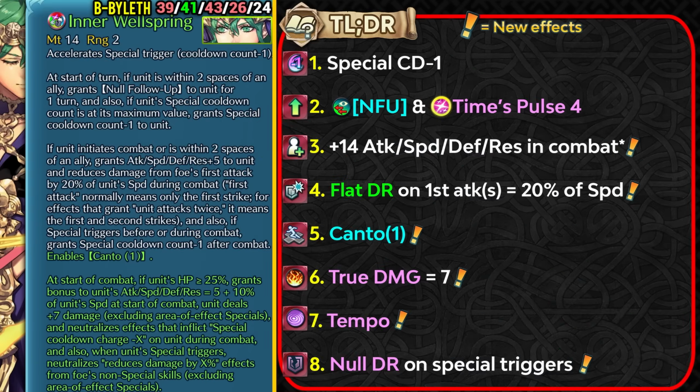Brave Female Byleth had the novelty as a ranged Vantage Sweeper when she came out, but that novelty faded off pretty quickly, and then we just had so many insane units that easily could survive her Divine Pulse. So this weapon refine unfortunately doesn't really fix a lot of issues for her. So Inner Wellspring did give her minus one special cooldown, and she did get the full null follow-up status, and it also has Time Pulse 4 built in it. It's kind of like mini Special Spiral in a way, but I mean, it's able to loop Divine Pulse, which is helpful. And now she's able to get plus 14 to all of her stats.